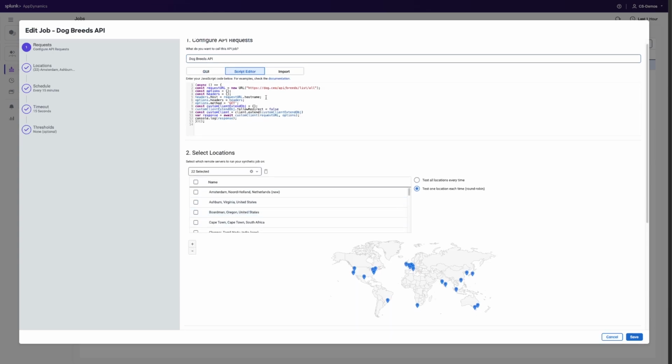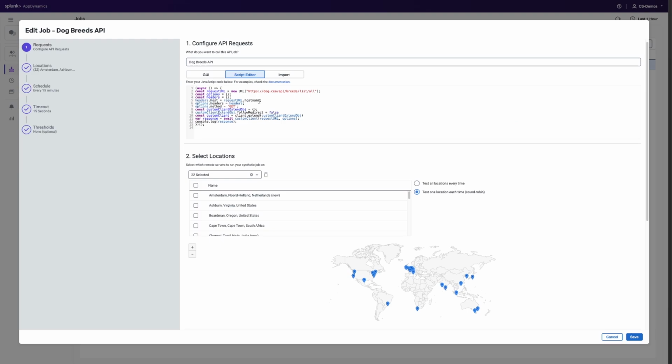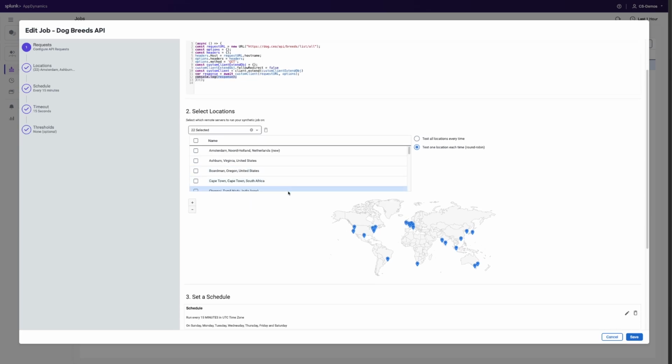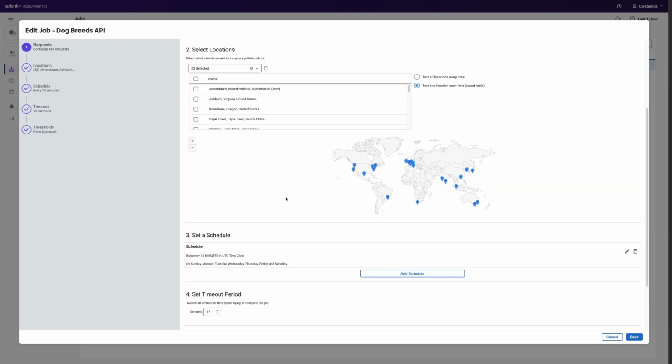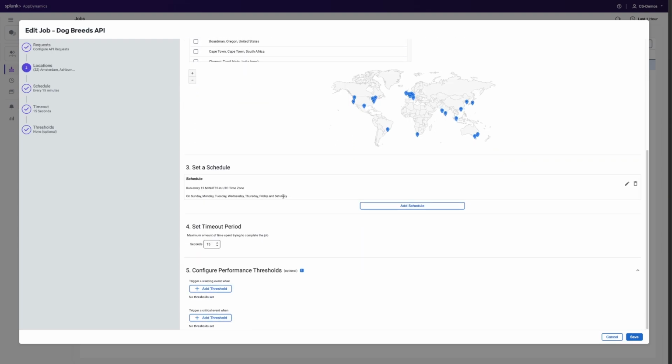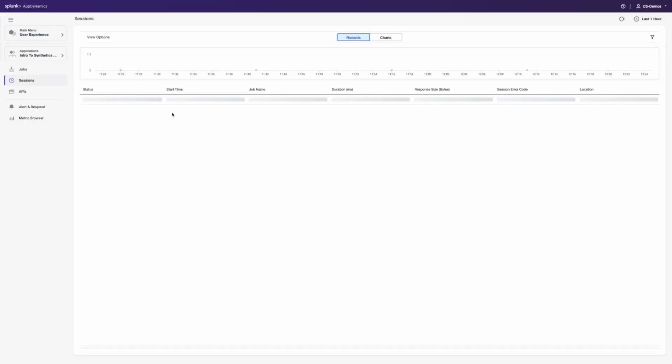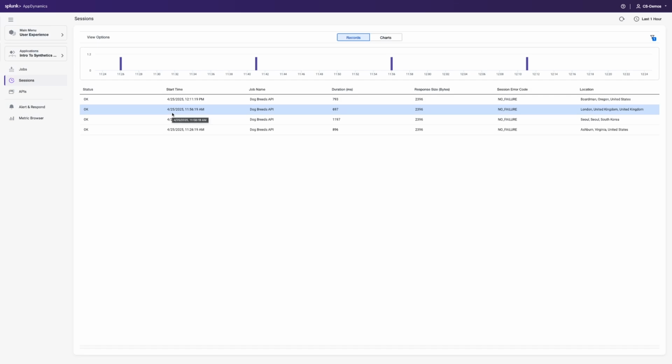Now, if you go into here, we can see where those things are occurring. So we have this URL, dog CEO breeds list all, and then we're looking for our response and logging it. Again, logging is great practice here, so we can see the results. And again, this will look just like the other one. We selected multiple locations. Another best practice, set a good schedule, set up time periods, and then you can configure performance thresholds like that. And just like browser, we can click into here and see individual sessions.